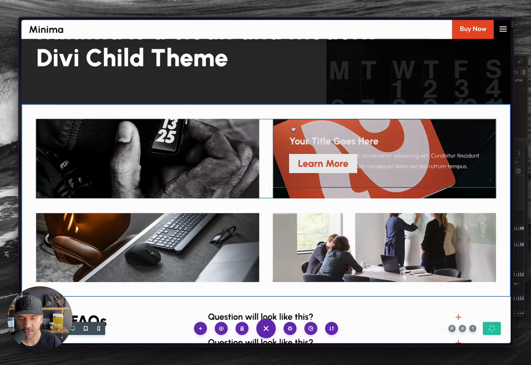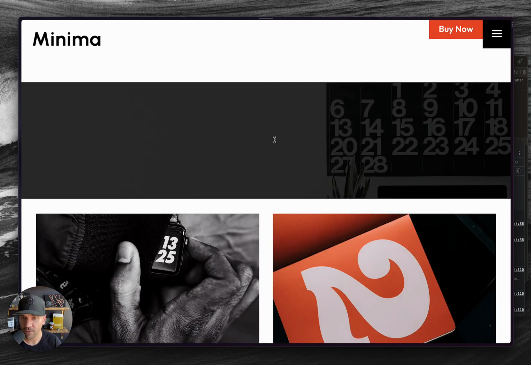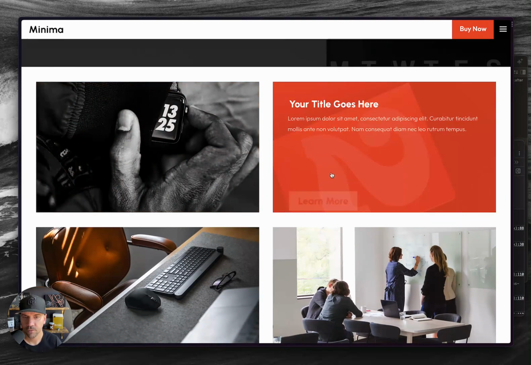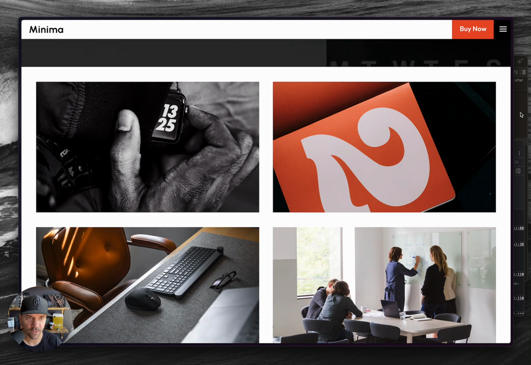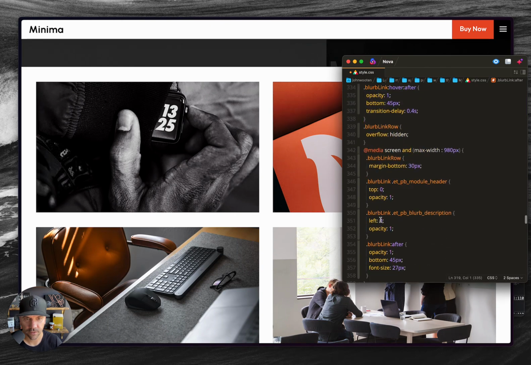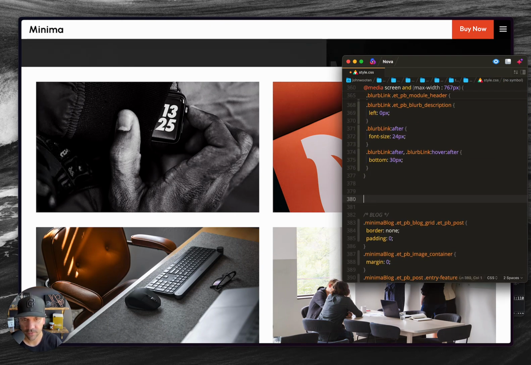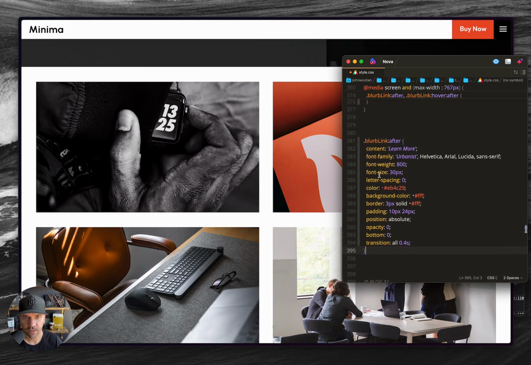All right, go ahead and save this. Come out here, refresh, and nothing's going to change. But if I go in my CSS now, and I'm going to grab this here, I'm just going to come down after all of this right here, just so I have some room. And the only thing I'm going to change is the content.